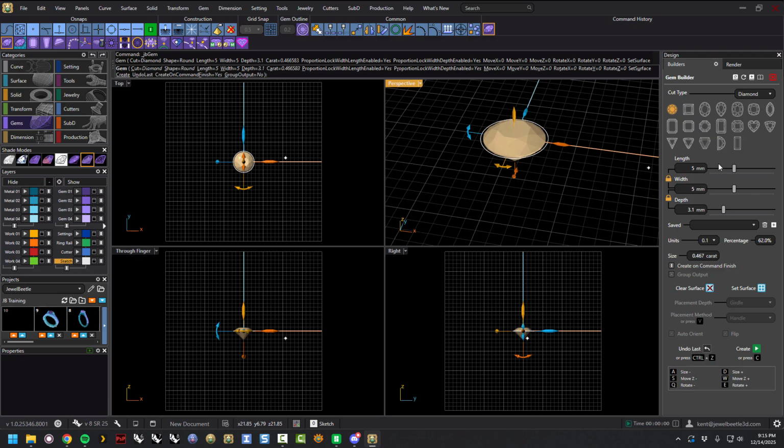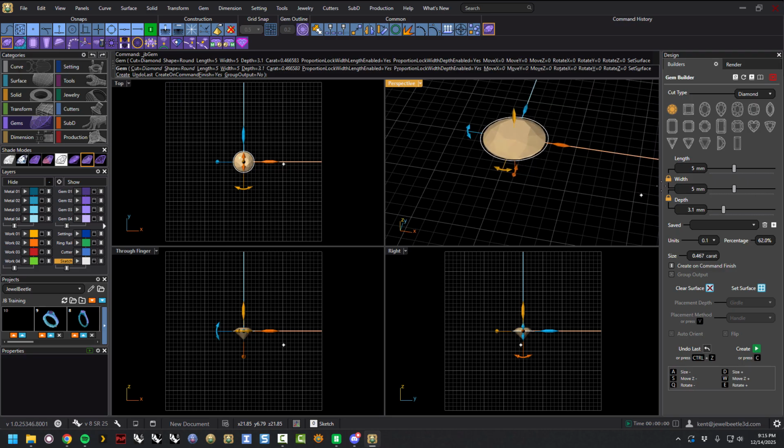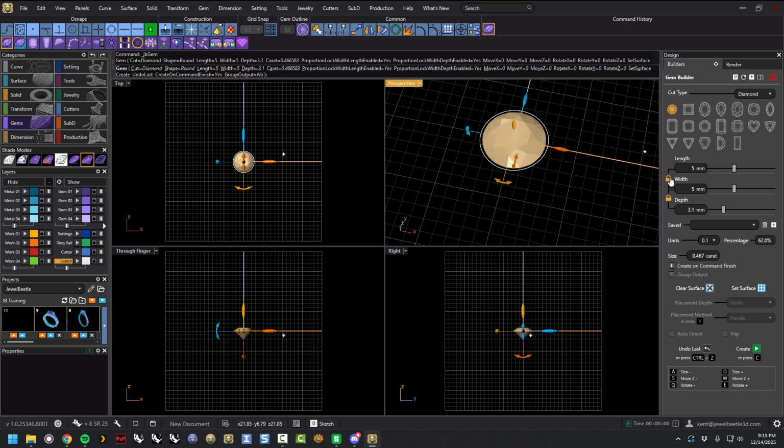The next thing down is the length, width, and depth of a gem. And notice that we have yellow locks here. So for a round gem, you would probably want this locked so that when I move this one, the other one moves at the same proportion.